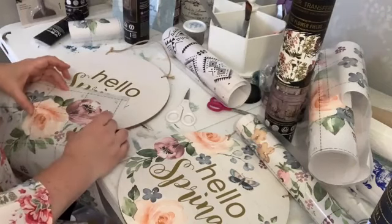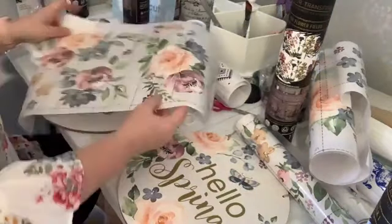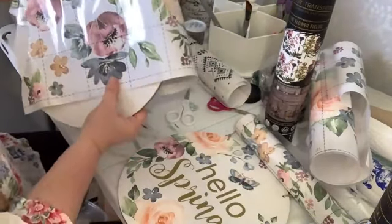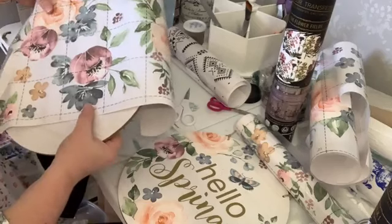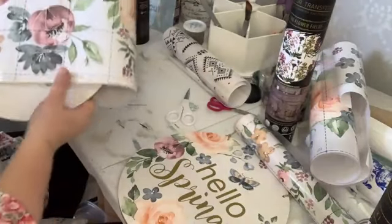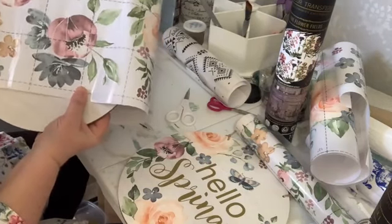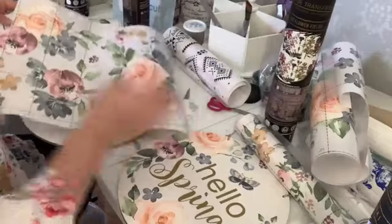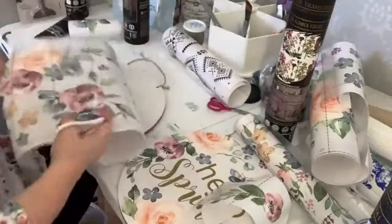I think that cuts off too much of the flower on that side. What about this one over here? See, I can see the letters through. It is a beautiful transfer. I really like it. It's very happy, very spring-like, and it has beautiful colors, and they're very soft and watercolory. Let's see. So that could fit there, and then I could place in those ones after. How much do I lose on that one? I think that should work. I can always put the other one down on the bottom. Okay, cut that one out.